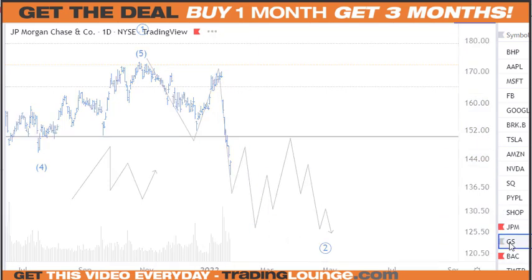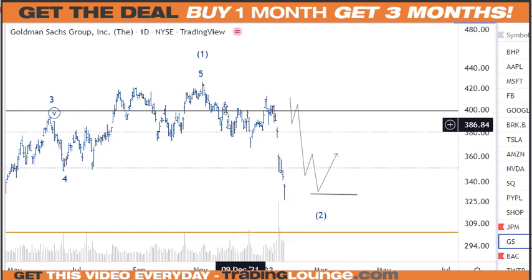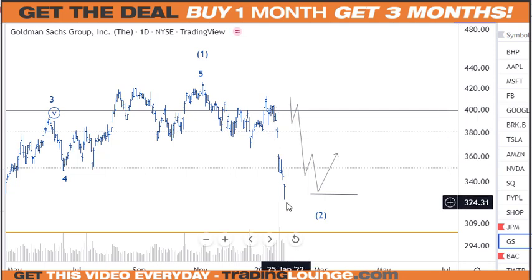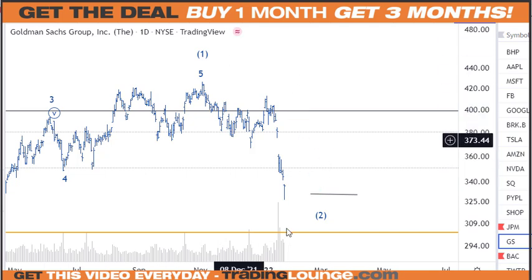What about Goldman's? Yeah, so I had Goldman's 2 as wave 1, ABC for 2, then 1, 2, 3, 4, 5. But it's just so sharp, you know, that's sort of haunting me a little bit. So I was looking for those 5 waves, and we got those 5 waves, but I just think now what we need to do, we don't want to go in and buy off that.